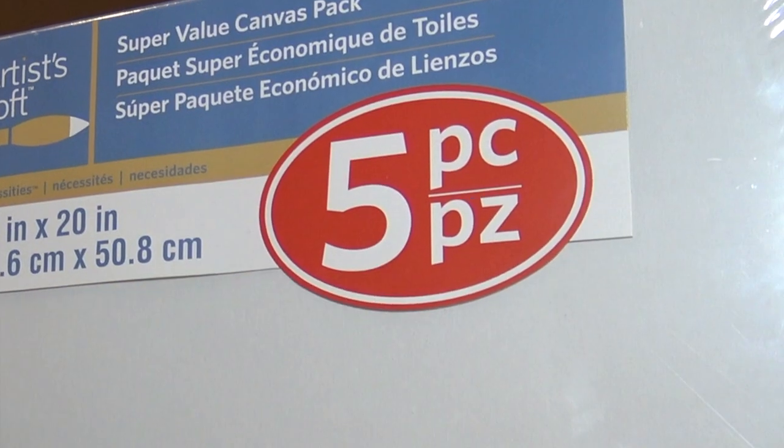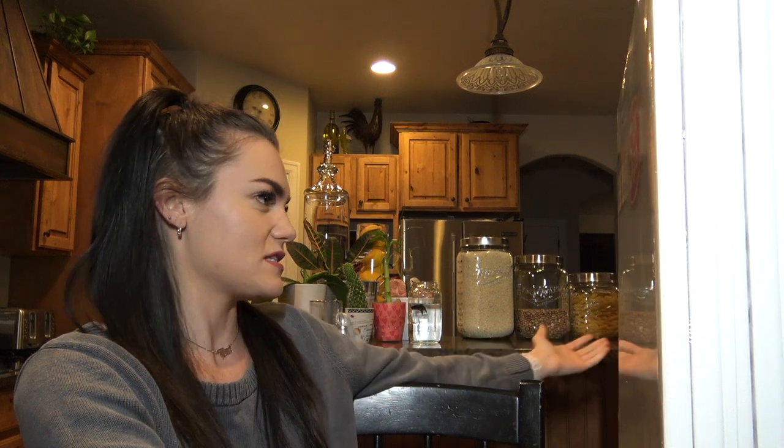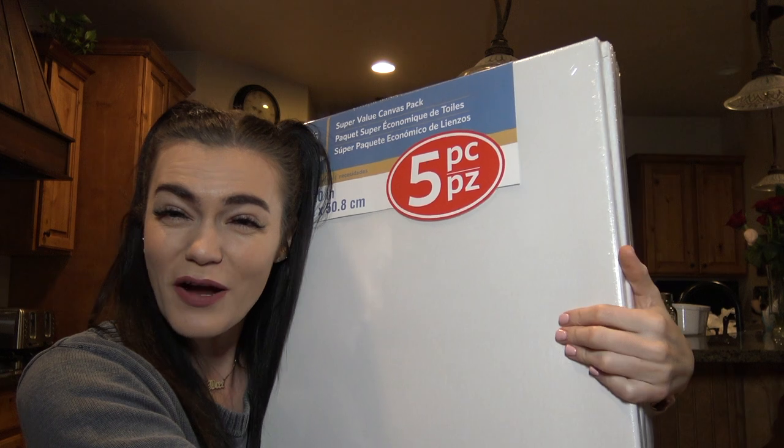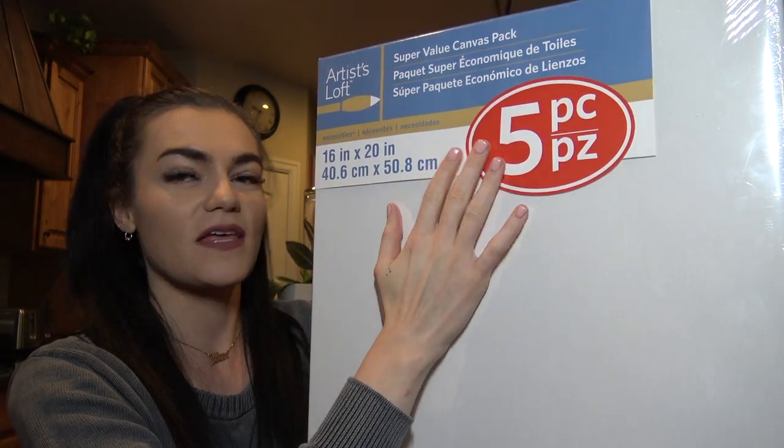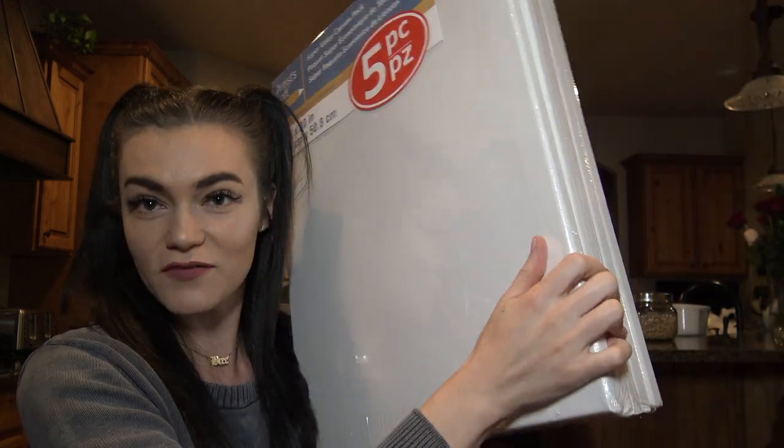Obviously, this pack of five, 6-inch by 20-inch canvases that Santa brought me because he knows I like to paint. So I'm gonna teach you guys how to paint Mickey Mouse on one of these huge canvases. If you guys are wondering, that's what I'm gonna teach you guys today. Ready? Okay, let's just go ahead and open it.